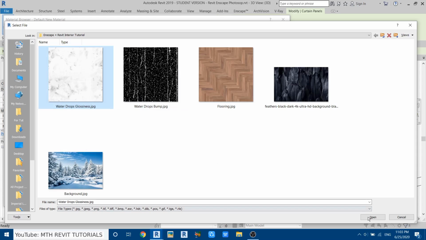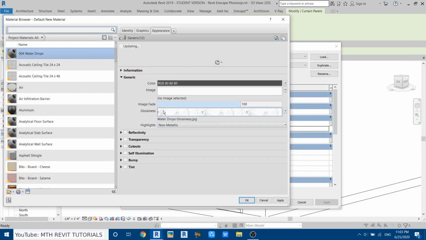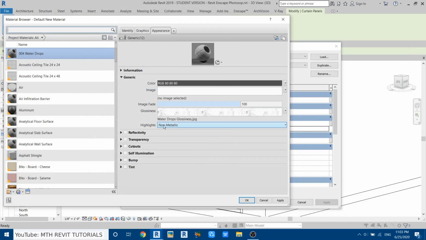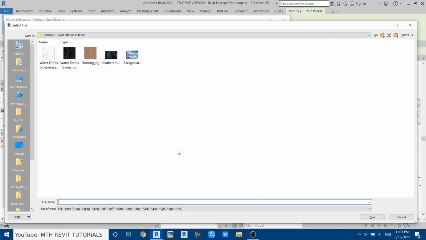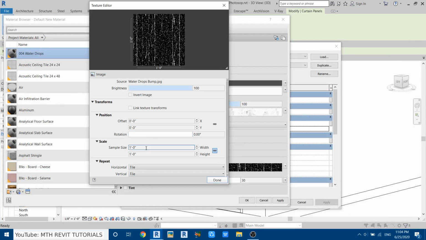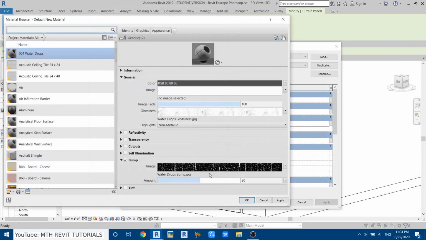Let's select this one and change the scale, or maybe we can just leave it like that and see if we need to make any changes later on. And check the bump, and for the bump we can use this image, and again if you want, you can download this from my website. Let's open that up and increase the size, maybe 2 feet.